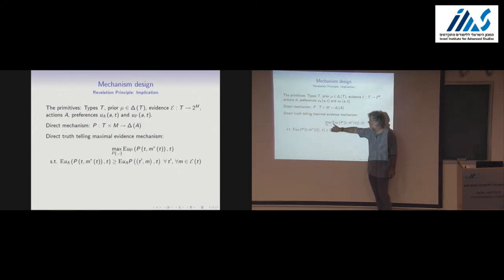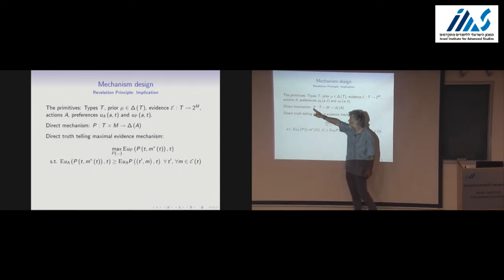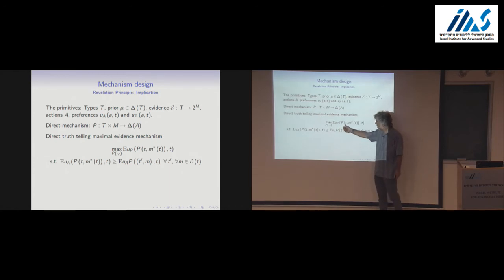He wants to maximize his expected utility, the utility of the principal, from what he gets. What is he going to get? He's going to choose according to the mechanism to which he committed. So he chose this, he committed to this function. He's going to get whatever type realizes. In a truth-telling environment, he's going to get the outcome that the mechanism specified for the actual type, given the message of the maximal evidence of that type, and when it's actually that type.